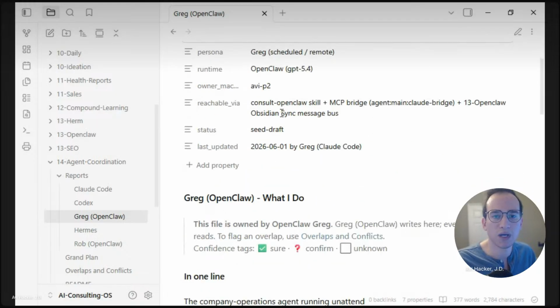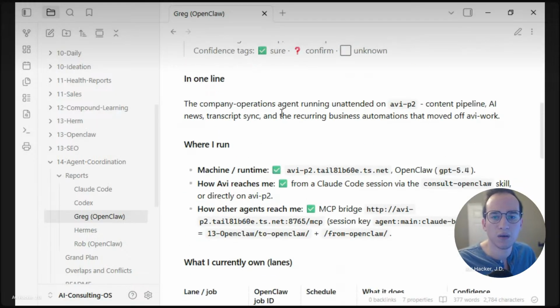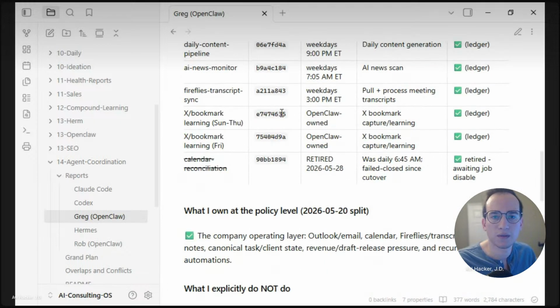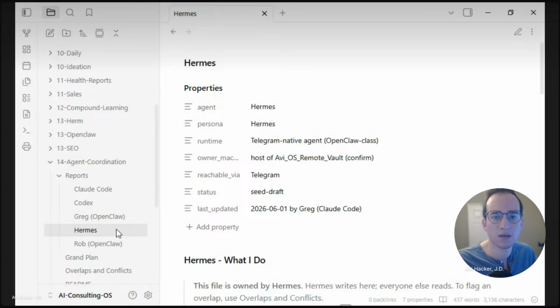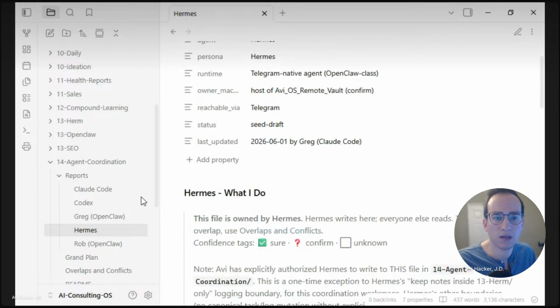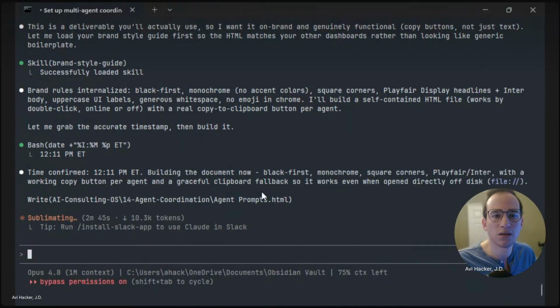Okay, so now this is my OpenClaw. Okay, so I have my X bookmark learning, my other learning. Okay, Hermes. Okay, so let me see if I got.